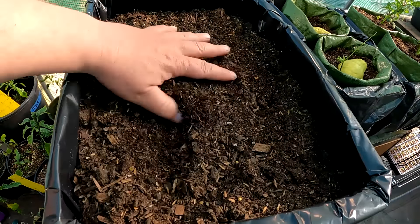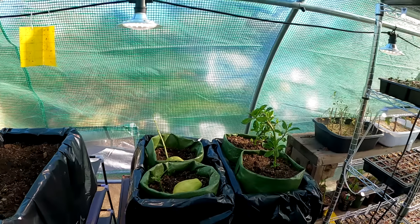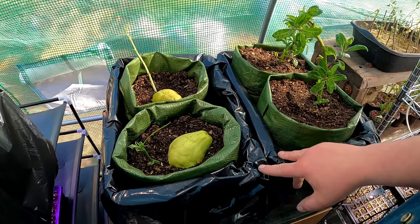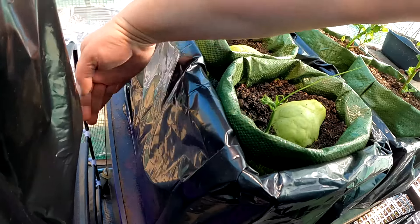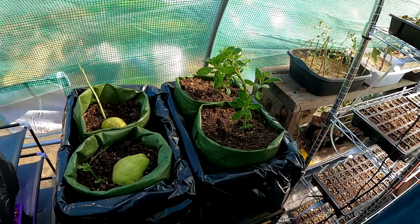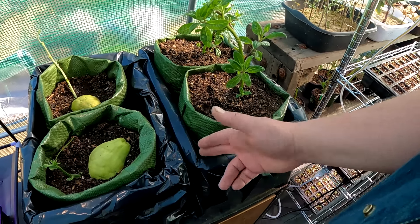Now all you need to do is add in your soil and you're good to grow. To make these awesome automatic watering self-wicking pots, load up a sandbag with soil and drop them into your container. For containers in the greenhouse, I did not create an overflow drain. If you plan on putting these outside where you expect quite a bit of rain, install the drain at least four inches up from the bottom — that way if the water level gets too high it'll overflow out. To water these, just add some water into the containers every few days. The water won't become stagnant or a breeding ground for mosquitoes because you allow it to fully absorb into the growing medium, giving it a couple days before adding fresh water.